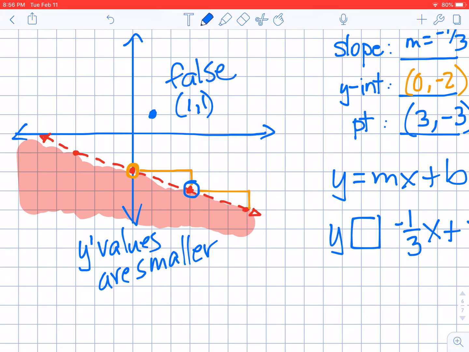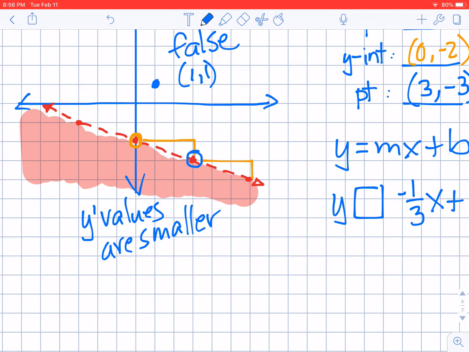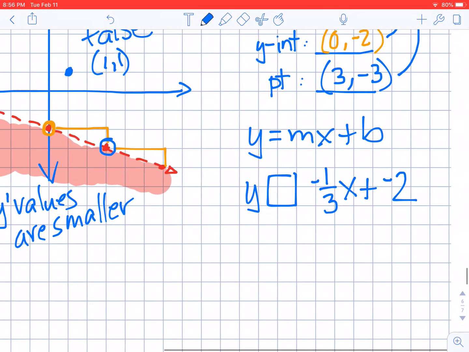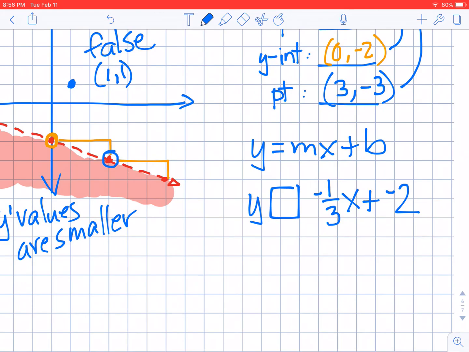Yes? You could pick a point down here, like -3, -3, and that should make the statement true. I don't like to pick negative numbers. I'm going to plug in 1, 1, but again, it's got to be a false statement. So 1 is negative 1/3 times 1, which is negative 1/3, plus negative 2. All right, if I were to put an inequality statement in there, I would say that that would be a greater than symbol. Again, I need to make the statement false, so I'm going to flip it around and put it the other way. Yes?